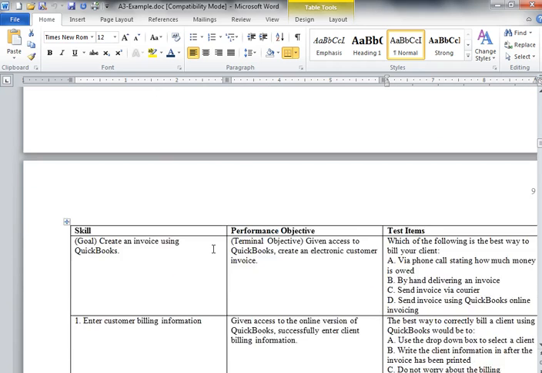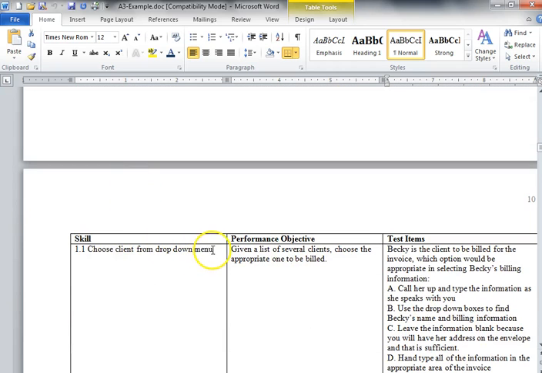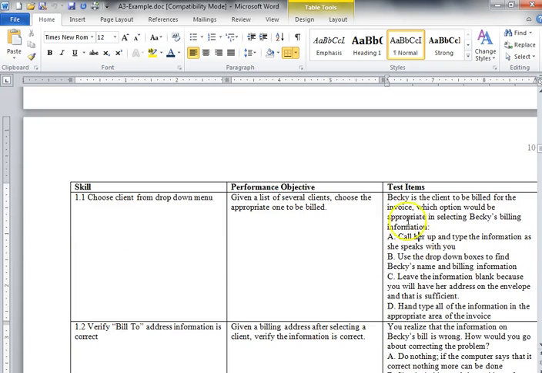Then the second part is to take those same aspects. For instance, let's go back to 1.1. Choose client from drop-down menu. It says the same thing from before. The performance objective is listed, but now I want you to create the test item. Since this is a self-instructed lesson, I would say make some sort of multiple choice, or you have to have some sort of way to assess.